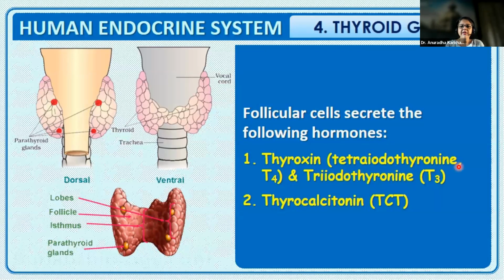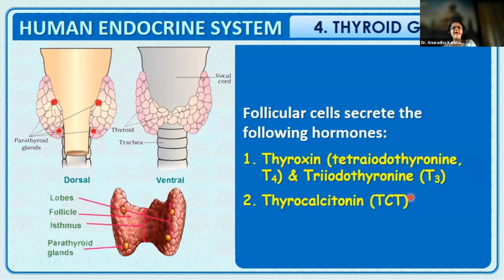Thyroxine, look, tetraiodothyronine, which is called T4, and triiodothyronine, which is T3. So T4 and T3 are the two types of thyroxines which are going to be produced by the thyroid gland. Okay, got it? So tetra means 4, iodo means associated with iodine, thyroxine. That is going to be your secretion of the thyroid gland. So these thyroxines are very, very crucial. They are very important for the overall functioning of our body. How? Functions will come later, of course.